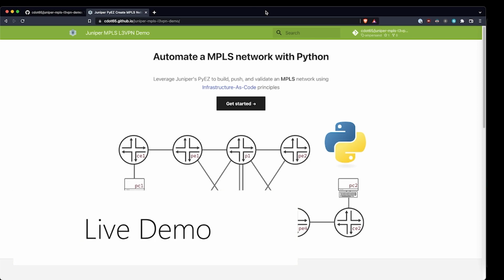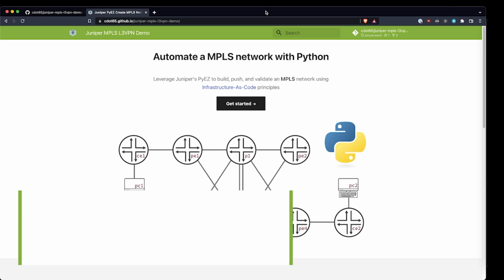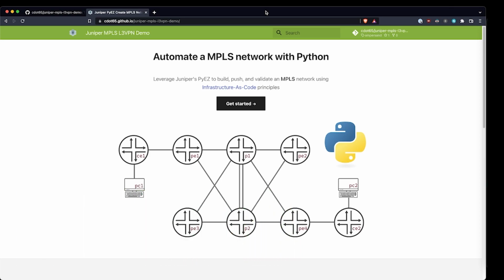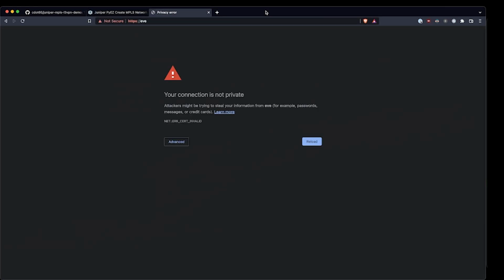All right, now that we have the basics of the networking taken care of, let's actually take a peek at the lab itself, just so that we can see the state that it's in, what it looks like to execute these scripts, and the state that it ends up in at the end. And once we've completed that, we'll go into the code deep dive. So I'm going to open up my lab. It's in EVE-NG.